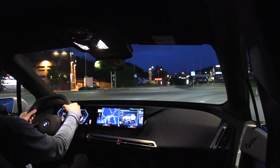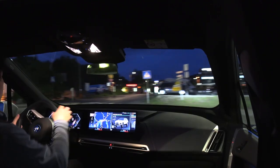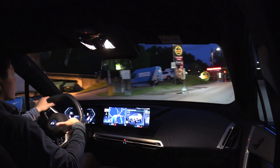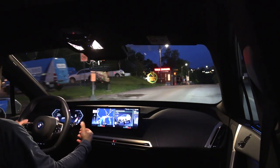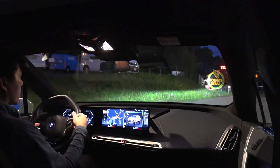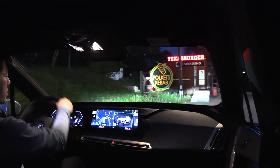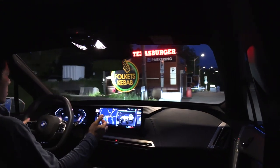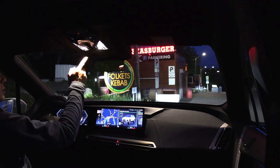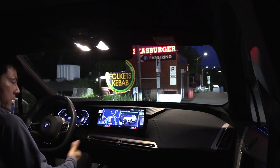I have blending brakes. But this one, the iX, unlike the iX3, when you are on the motorway, when you're using cruise control and you disengage cruise control, it has a smooth transition. Whereas the iX3 has this, bam, too hard. If you have the high regen on the iX3 and you disable cruise control, you almost jump a little bit. But here, everything is smooth. And yeah, when I drove with the wife, she was impressed with the car. She didn't know what it was, but she was like, okay, that's nice.